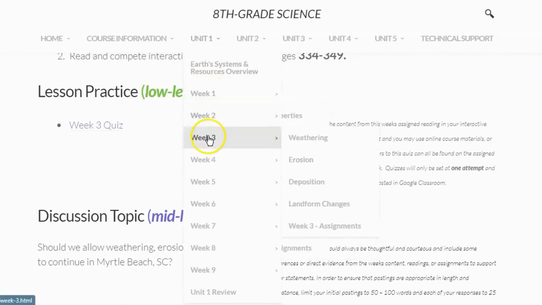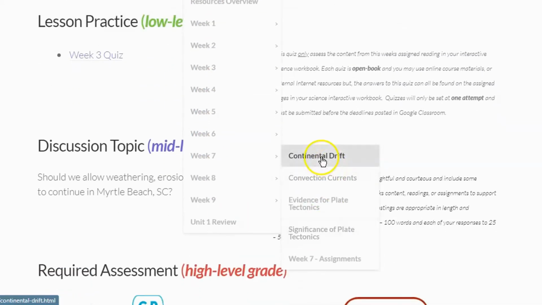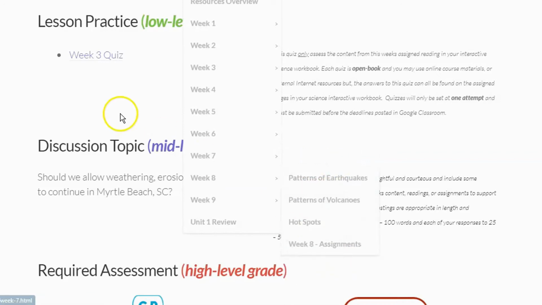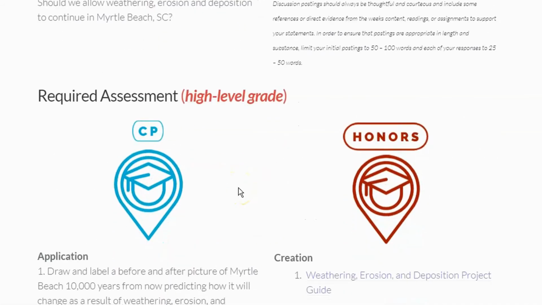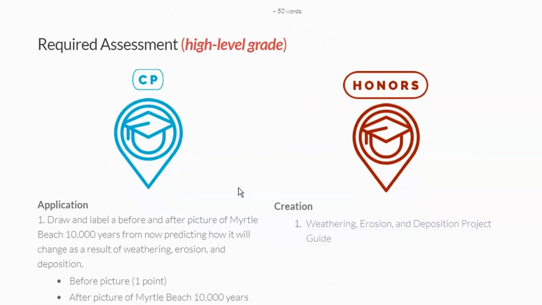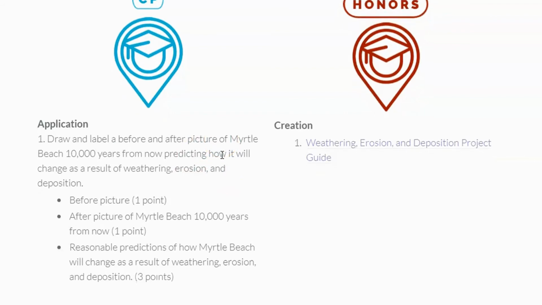So each week's module, whether it's week 2, 3, 4, 5, 6, 7, 8, 9, it doesn't matter. You're going to have the content topics that you're required to learn, and then you're going to land at your assignments, and it'll be the same program every week. You're going to have a quiz, discussion, assignment, and I built it that way intentionally so you know what to expect every week. This website is also completely accessible on a mobile device or anywhere that you have internet, so I wanted to make sure that nothing was going to impede you from being able to do this course anywhere at any time.